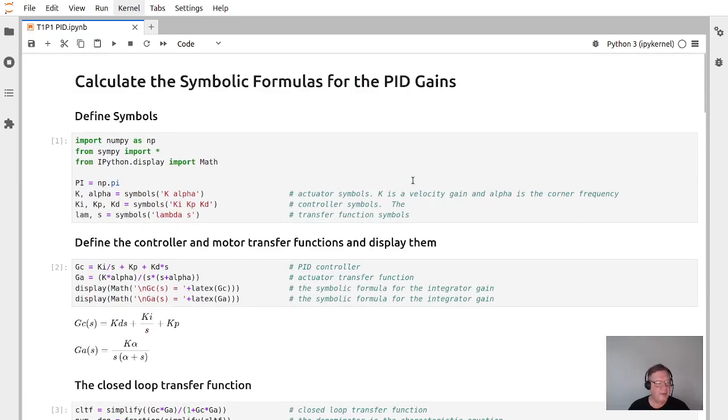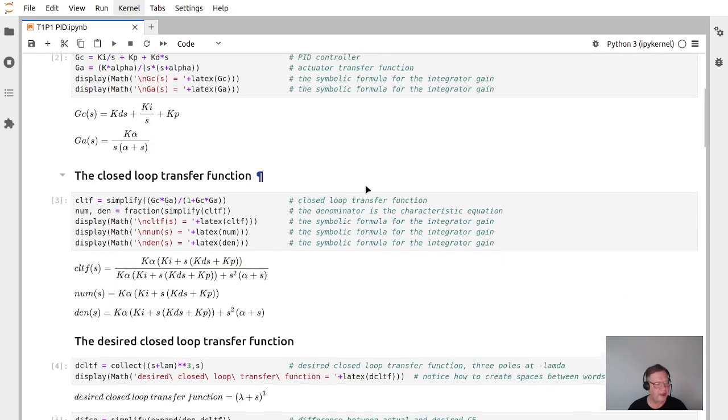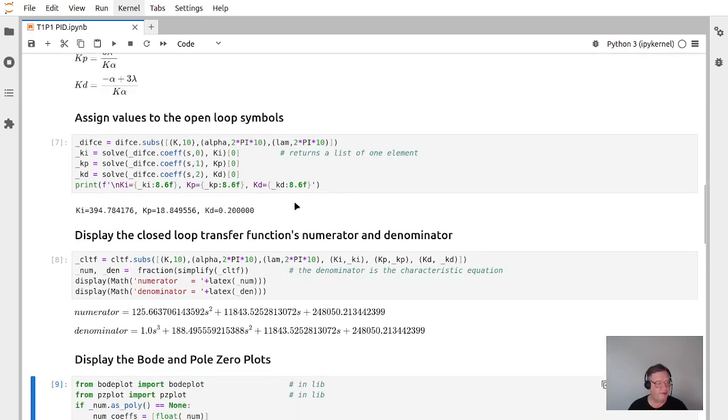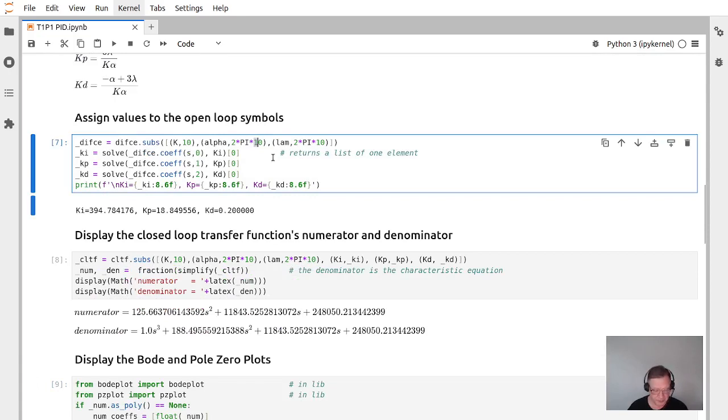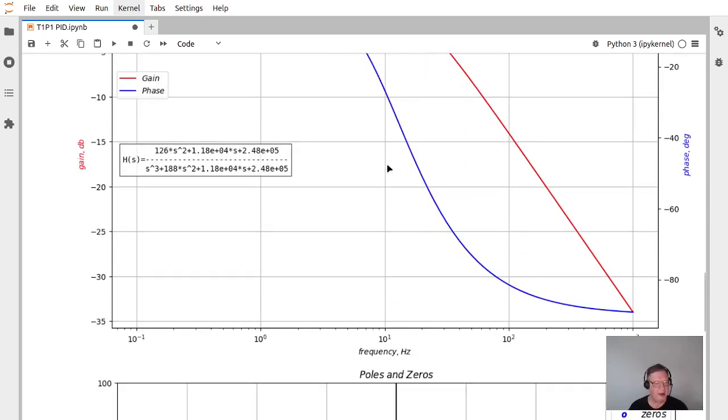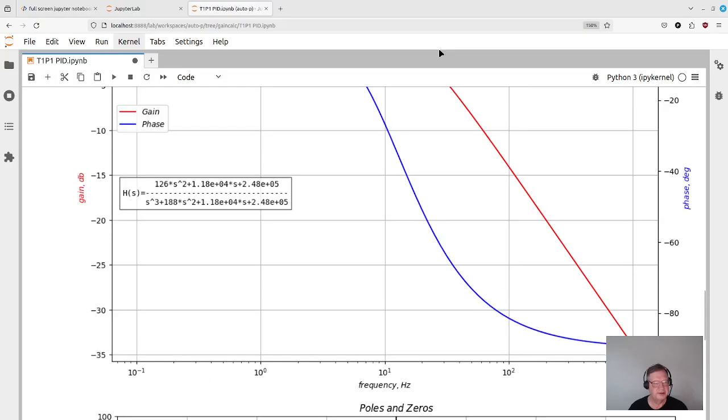So I made this video as kind of a protest against the videos on YouTube, especially the MIT ones where they're writing on a blackboard and you really can't see what's going on. There's no examples. And here you can actually change the gains if you want to. For instance, I can change this gain to 20. That changes the bandwidth, and that extends my bandwidth out past 20 hertz.